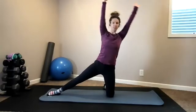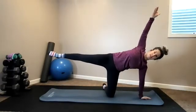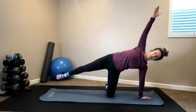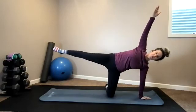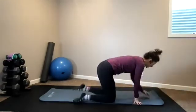And from here, tilt up and over, place your right hand down, reach your top arm up, top leg up, lower. And exhale, lift up to the height of the hip. Inhale, lower. Exhale, lift. Inhale, lower. Exhale, lift. Keep it going on your end.